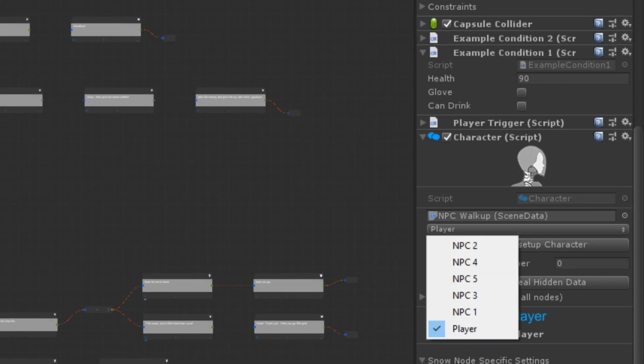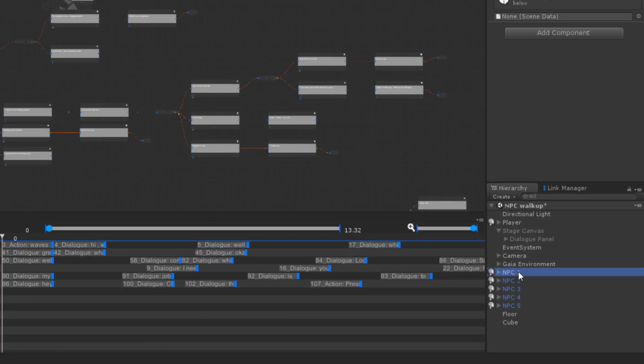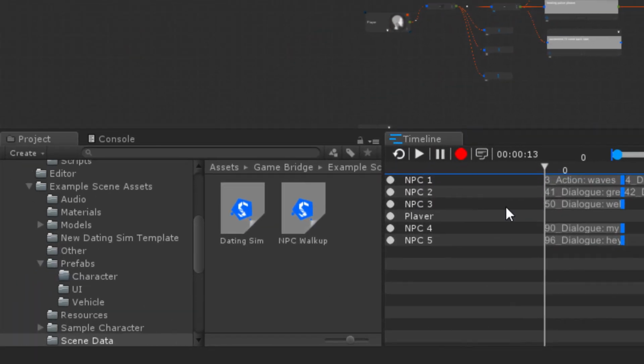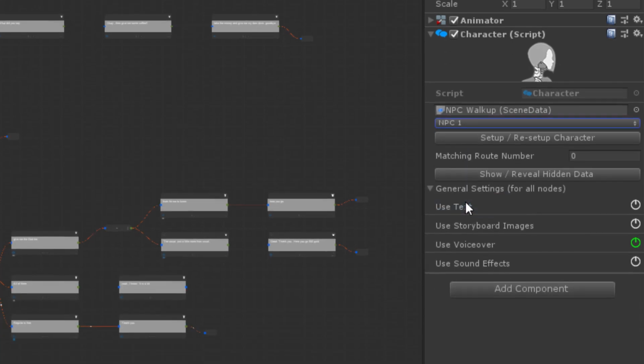So we want our player to use player, and just to point out here, I'm just going to call this NPC cabbage. Alright, that's not what the name should be, but let's show you what happens. So if we assign our scene data to it, and let's select this should be NPC1.